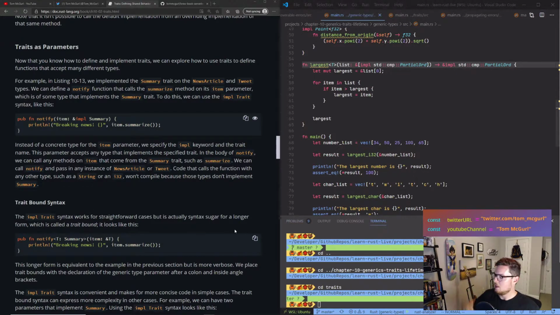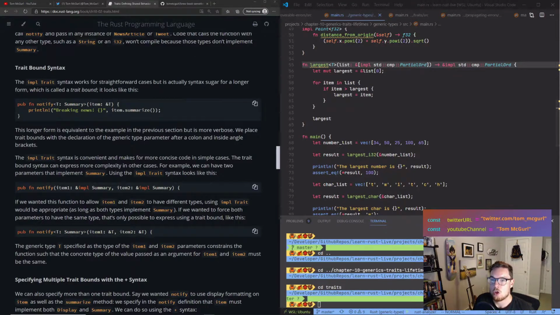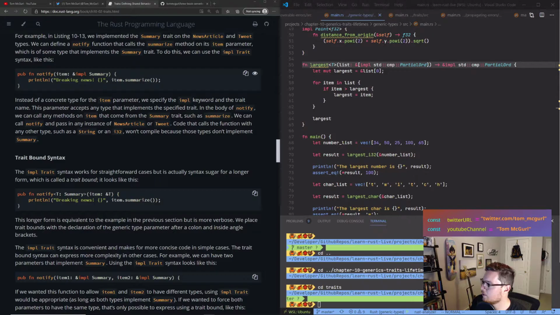Let's see. Trait bound syntax. The impl Trait syntax works for straightforward cases, but is actually syntactic sugar for a longer form, which is called a trait bound. It looks like this. Here, instead of a concrete type, we specified the impl keyword and the trait name.